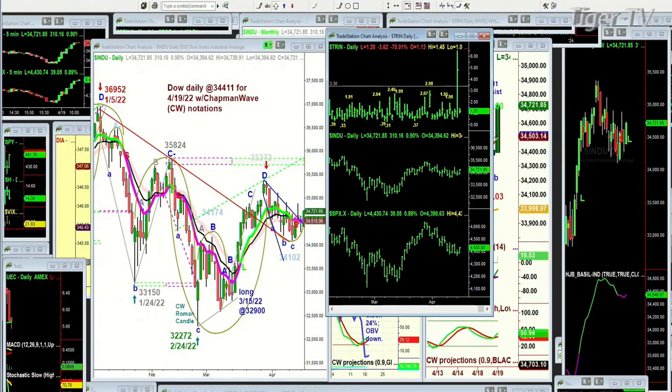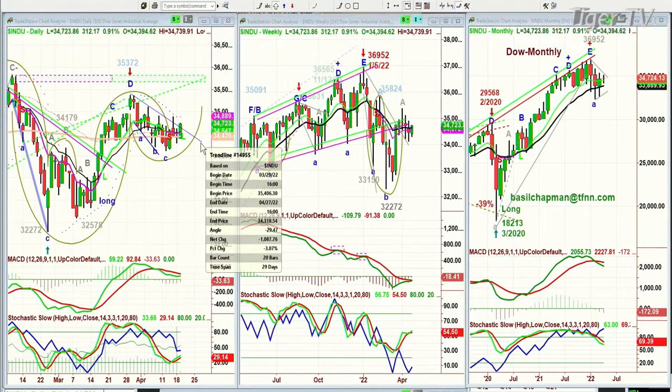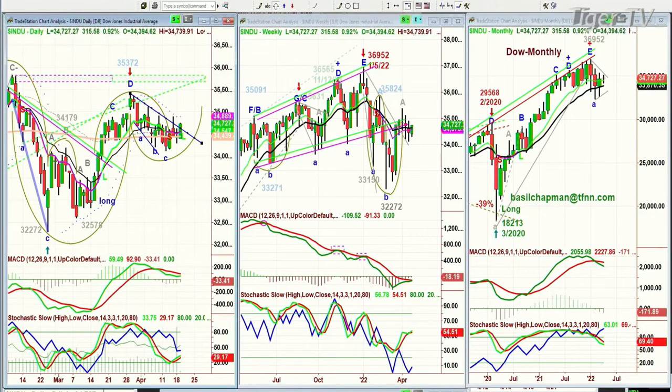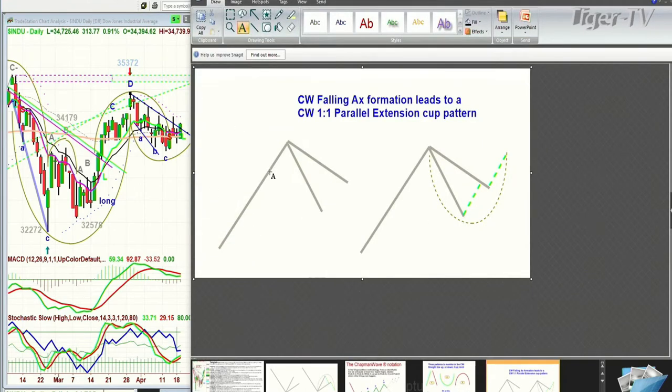So this is the most important thing right now. What we're looking at is the Dow moving like this. It has once again — I use this trend line called the Chappell Wave Falling Axe Formation. Basically it's a really simple technique. Price rises up, usually goes to like a D, E, or F, and then it suddenly falls and you make lower highs and much lower lows. At a certain point it finds some support — it doesn't necessarily tell you how many bars it's going to take. But at some point it breaks to the upside and takes out this trend line, meaning you can have a move one-to-one to the upside in the same angle, the same number of bars going towards that left side high. But if you've got slightly higher high failures, those are your peaks that you're going to be looking at one at a time.